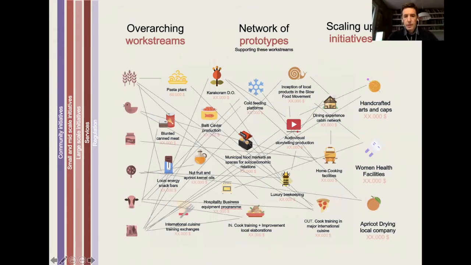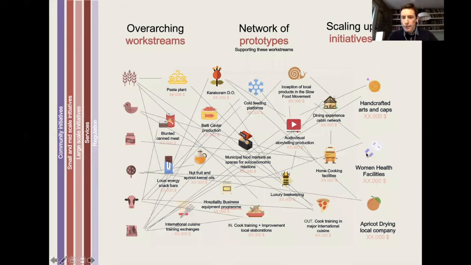Okay, so as you can see here, they always work in a network. I was wondering, before tackling this very meeting, how to explain how all of them are connecting. If you see here in the top right side the dining experience in cabin network, that is nothing but offering the tourists that are going to the area some singular experiences in houses or inns.